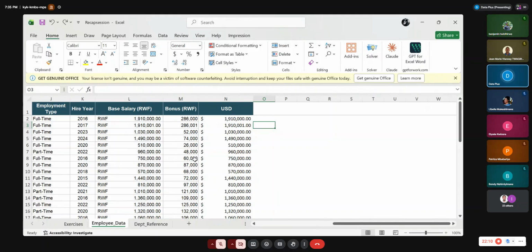But realistically, 10,000 is not 10,000 in USD dollars. In order to turn this into USD dollars, I just have to say equal to this, but I divide by 1400. Like, $1 is equal to 1,400 francs, and I just click enter, double click and drag down.